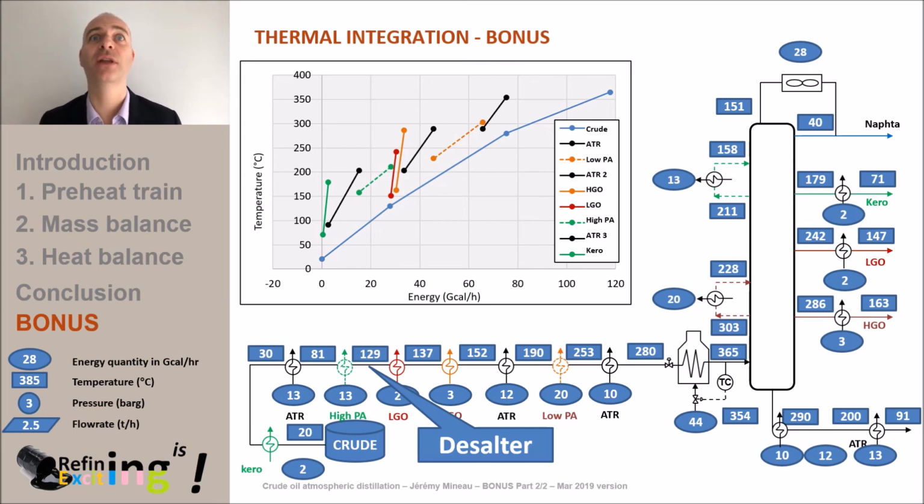Finally, before concluding, it should be noted that all these streams present a high fouling tendency, including atmospheric residue and crude. To avoid cleaning them too frequently, inserts are often installed in the heat exchanger tubes. The objective of these internals is to ensure a certain turbulence and thus prevent the appearance of deposits that are the cause of heat transfer decrease.